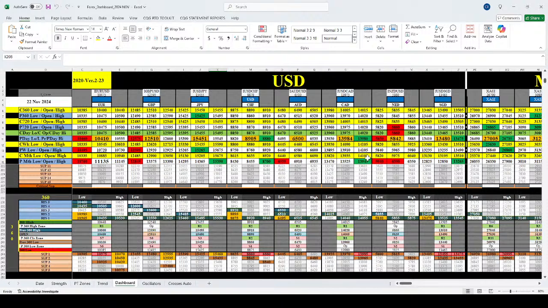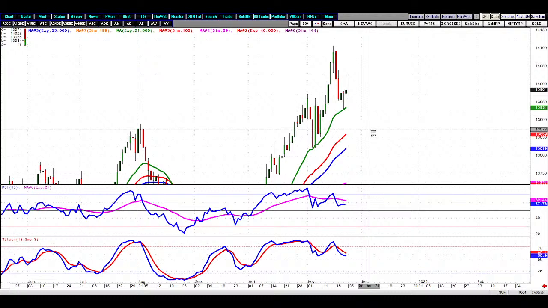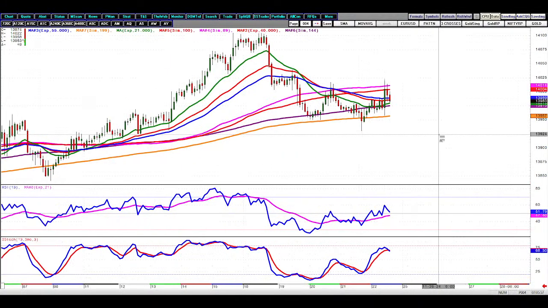Here, if you look, the current day high is higher than the previous day high, and right now this is trading near the previous day high, and the current week low and current day low are near the low. So most likely I think we should be going for a sell on this market. Okay, so let's look into the chart, then we can get any clue.